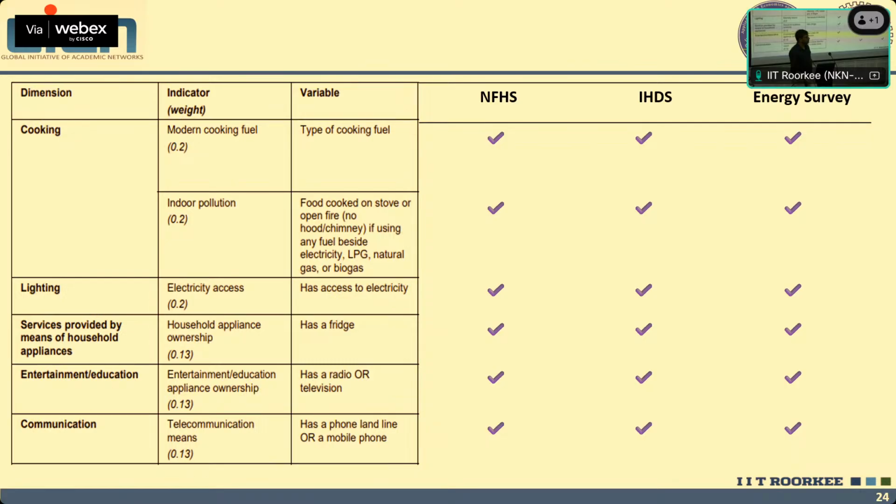Written by me, just to clarify the difference between fuel poverty and energy poverty. Fuel poverty is basically a concept more prevalent in the context of developed countries, where we are not missing the access but the affordability, because we already have the resource. When we don't have the resources, then we talk about the resources. But when we have the resources, we talk about what the next limitations are. So they are already going above us in terms of resources, and they talk about the fuel poverty aspect. However, in the developing or underdeveloped countries context, we usually talk about energy poverty. Okay. Any other observations from the floor?